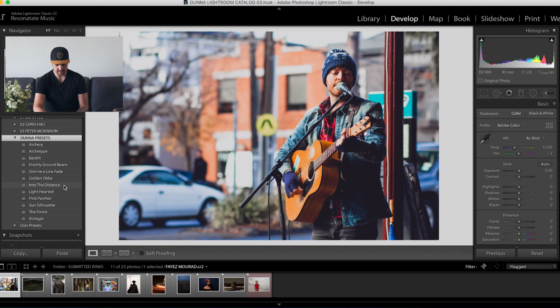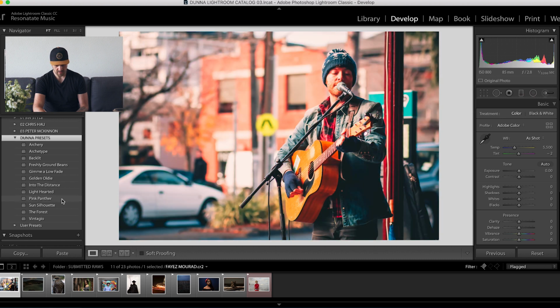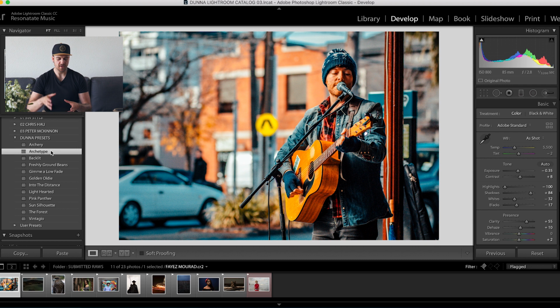Into the distance. That one's kind of nice. Lighthearted. That one's kind of moody and dark. Pink Panther. I'm not liking how the oranges look in that one. Sun silhouette. That's kind of cool with the blacks crushed down like that. Forest. That one's okay. Vintaggio. So I think out of all of those, Archetype was probably my favorite for this photo.